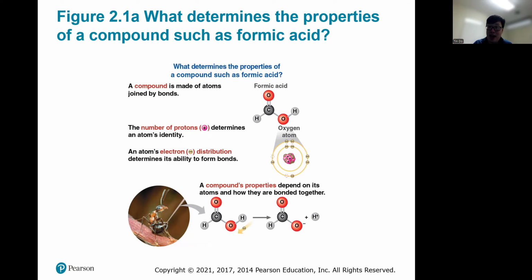So understand the difference between an atom and a compound. Compounds are just multiple atoms bound together into a molecule, multiple different atoms. An element can be a big molecule, but it's not going to be considered a compound just because compounds generally contain different types of atoms. Now, the number of protons and neutrons is what determines the element itself. Protons mainly for the element, and neutrons is what affects the isotopes for that. And then the electrical charges or the electrons will determine what type of ion this element would represent.